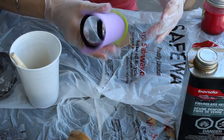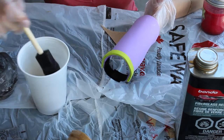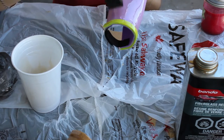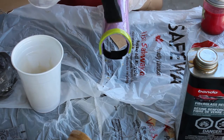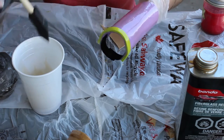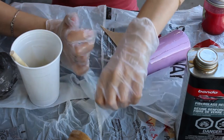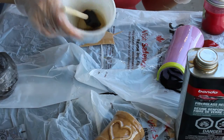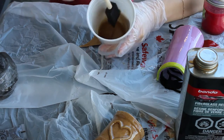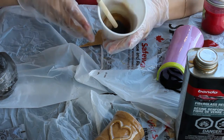Now for the craft foam. This is very flimsy. Saran wrap protects everything that you don't want to get the goopy fiberglass on. Try to spread it as evenly as possible. This is going to add extra strength as well as smoothness. Your gloves are going to get very sticky. If your fiberglass starts to dry before you are finished, it is better to just cut your losses, let it dry, and make a new batch — because it will start to get clumpy and won't spread evenly, leaving gross bumps.